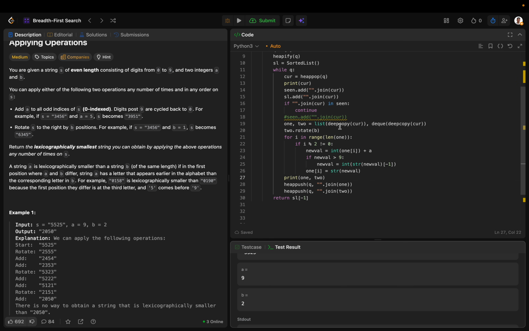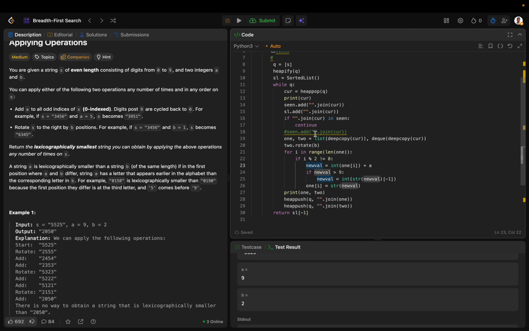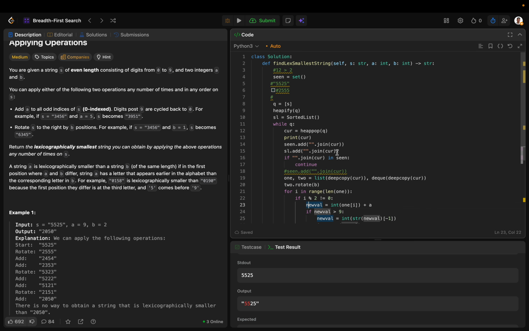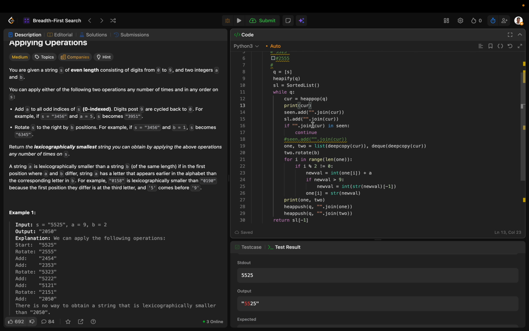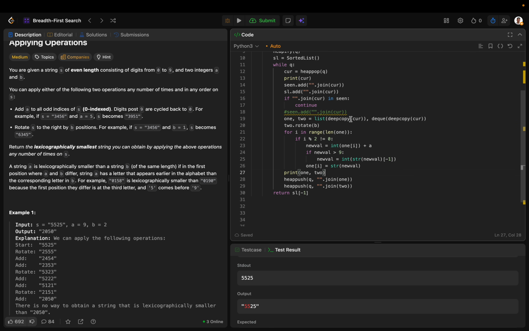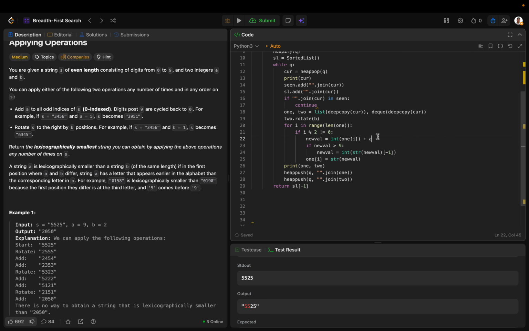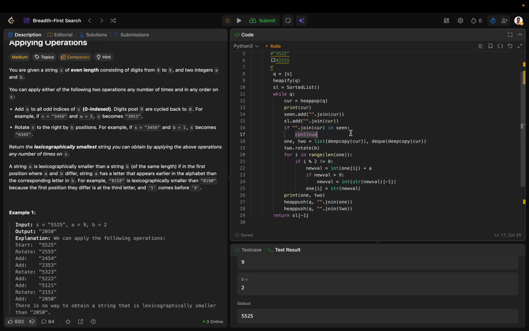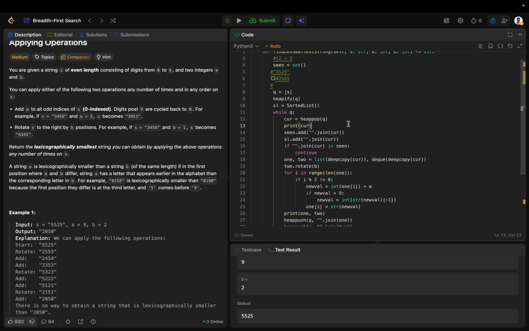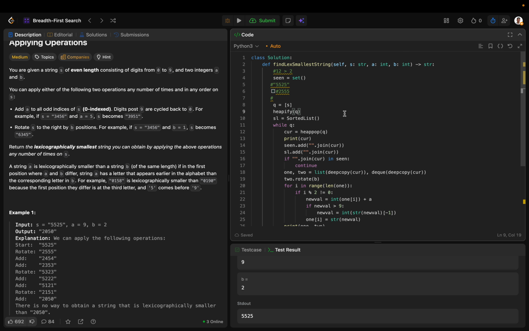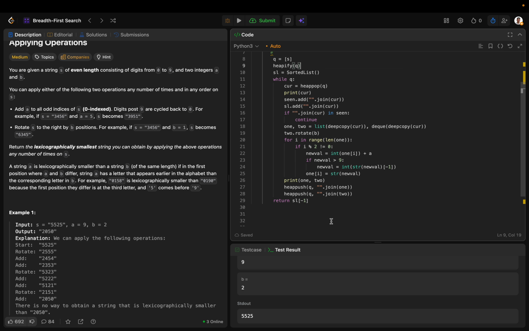Something looks a little bit incorrect. Again, if we're adding it, if it's bigger than 9, then do this. So, okay, let's see 1 and 2 here.